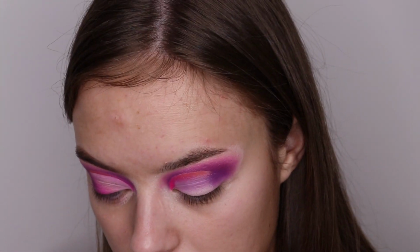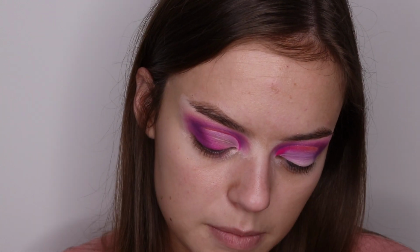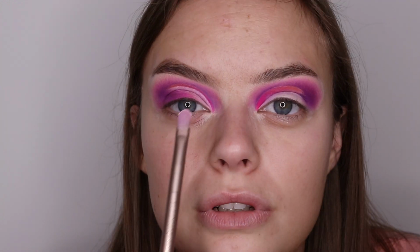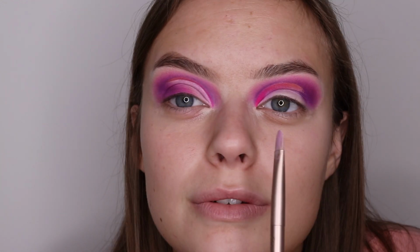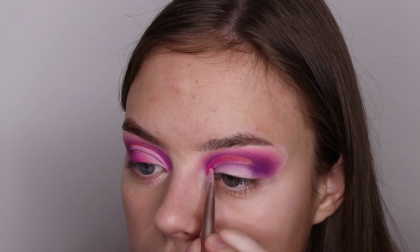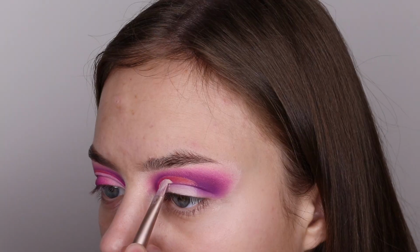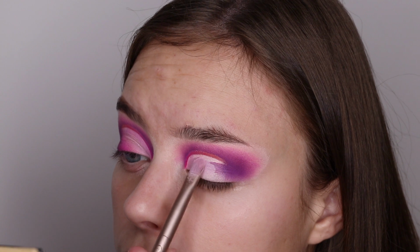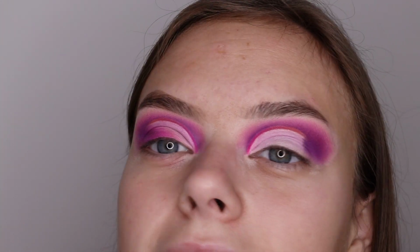So once you've done that, you're then going to go back in with the flat-ended brush that you used to cut the crease before. I'm going to take more of the P. Louise base in the shade 1 and just cut the crease again. You need to decide what thickness you want, like this line here, and then basically just follow the shape of the crease that you did before. Okay, so then it should look a little something like that when you're done.